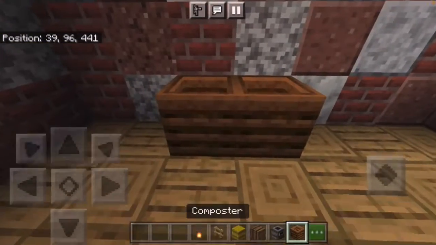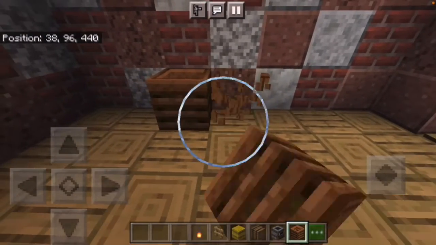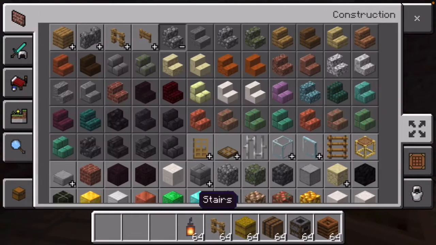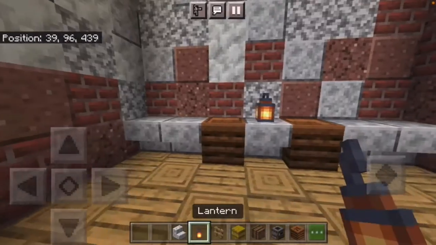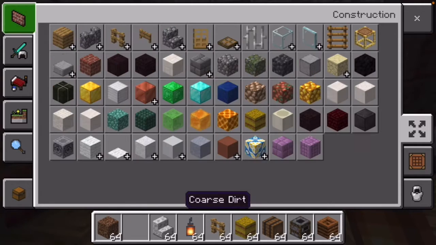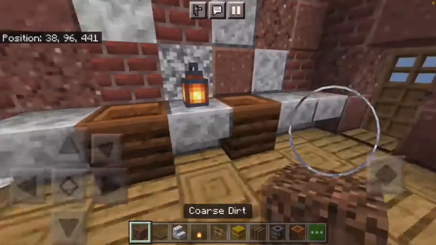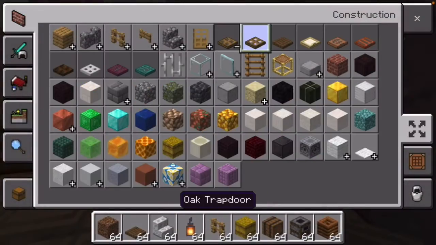For the composter area, there's not really anything specifically related to composters, but I could put 2 of them there, and then I can take some polished diorite, which is a block used a lot in the build, throw a lantern here, and then maybe because this is a farm, we throw some potted plants of sorts in the corners.